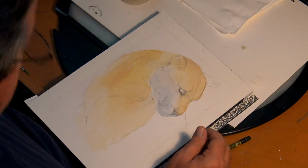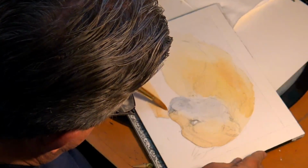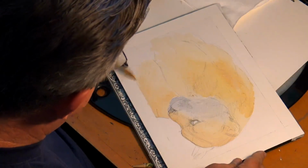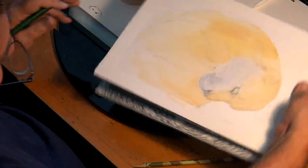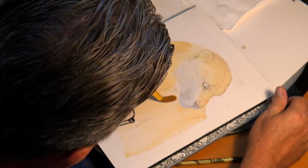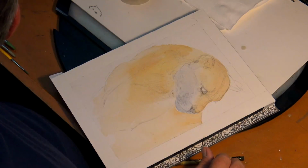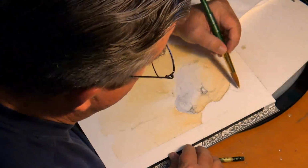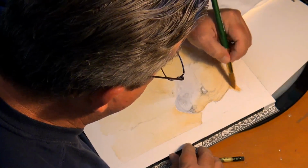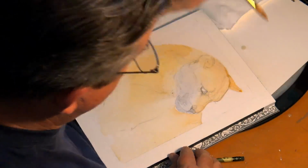So I'm going to keep going in here. Like I said, this is just to lay down a little color. Somebody says you should beat your brush Bob Ross style. I don't want to ruin it. If you're using ink, do you put it in early or after the watercolor? Well, it depends. If you're using waterproof ink, you can go first. I usually use waterproof ink, and I like to draw if I'm doing just an ink drawing, and then a loose watercolor over the top, which I've done demos of before. Just use a waterproof ink, and it'll go fine.